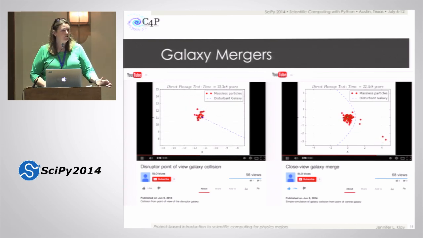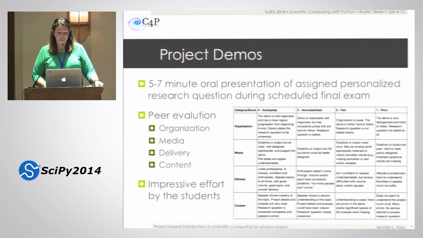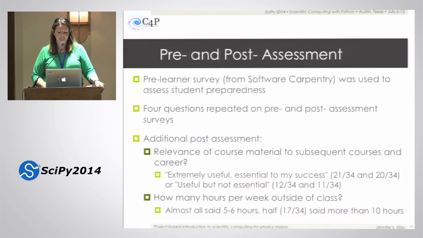And so it was a lot of fun to teach this class and have the students come up with these results. We did project demos, 5 to 7 minute oral presentations at the end, and it was peer evaluated, and I was really impressed by the work of the students. I think that the demonstrations really gave them a strong sense of ownership of the work they did, and was an important part of the learning process that I would definitely repeat, having them do the demos.